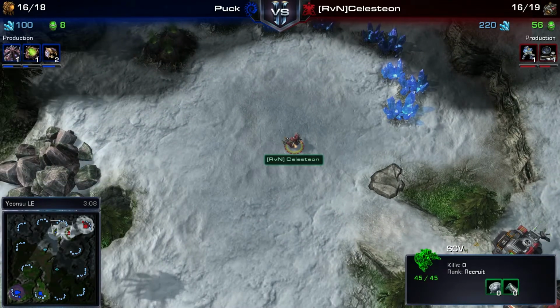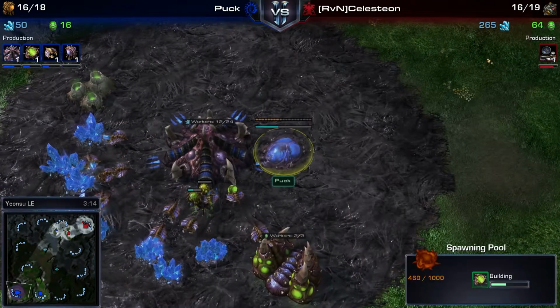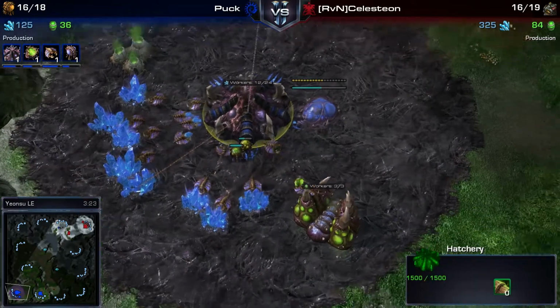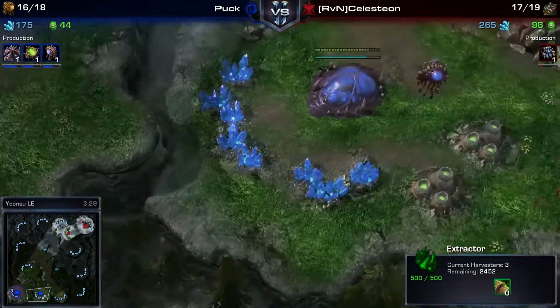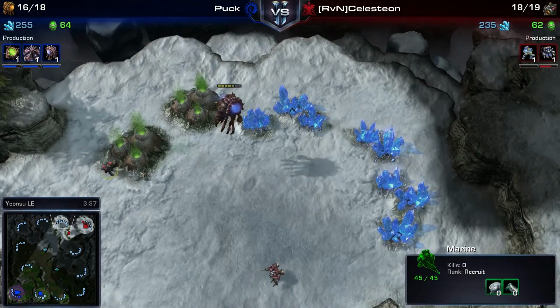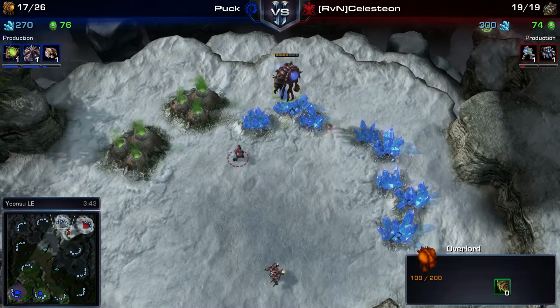Looks like Celesteon is possibly going to go for an expansion. It'll be difficult to see. We do have the spawning pool down. The spawning pool came down on 14 actually for Puck, so he's one gas, all workers in it, and he's got his expansion here, which is about to come up as well. Got a bit of a firefight going on here. The Marine there trying to take out Puck's Overlord.